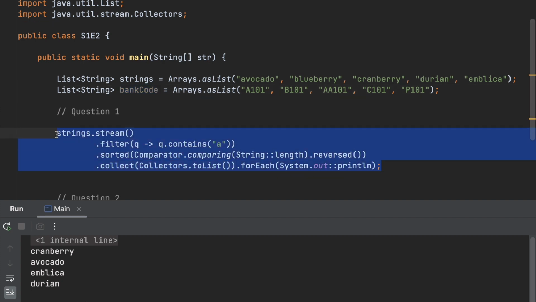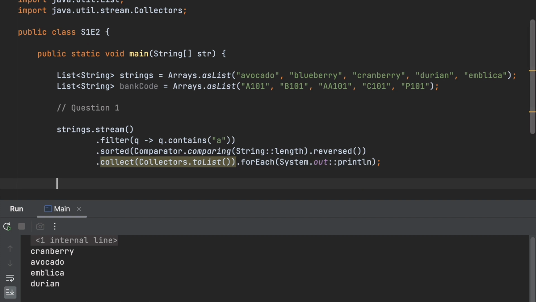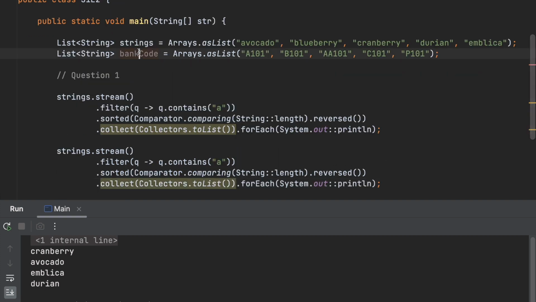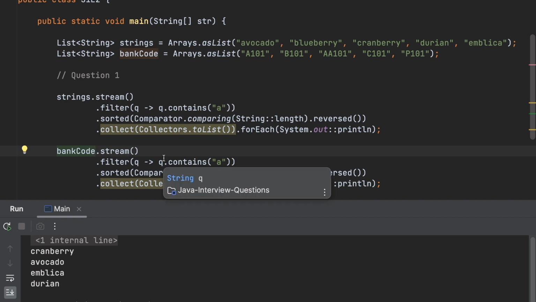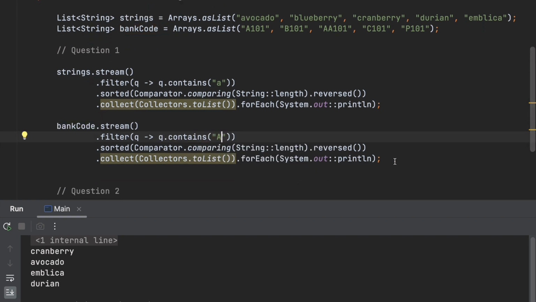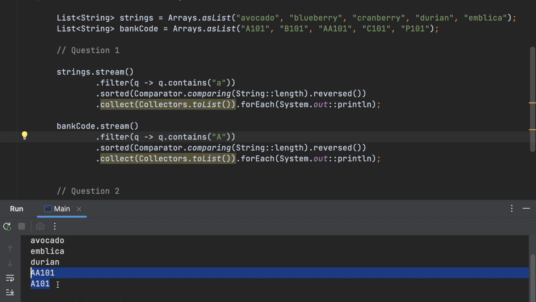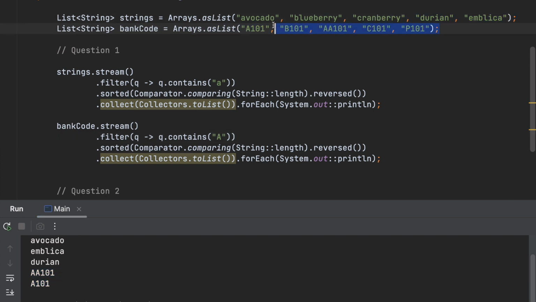This is an industry level example. Usually many people don't tell it, they always tell you very basic things, but I'm telling you so that you know the real use case of why these problems are asked in an interview. So I'll run this. You could see what it is printing. If in your day-to-day job someone gives you such a list and asks you to only give them the bank codes which contain A, you know what you need to do, and that's why these types of questions are asked in interviews. And if you can solve it, then they will be impressed by you.